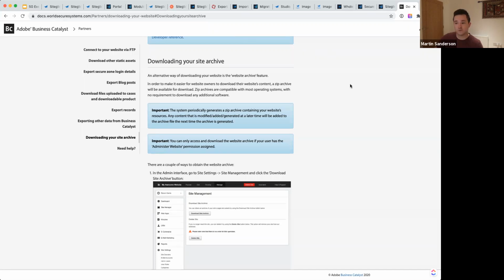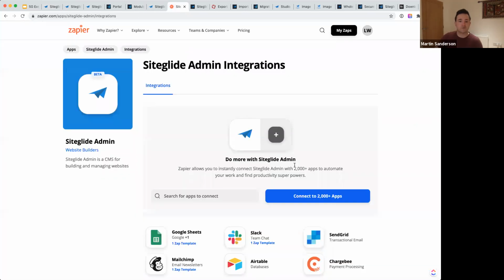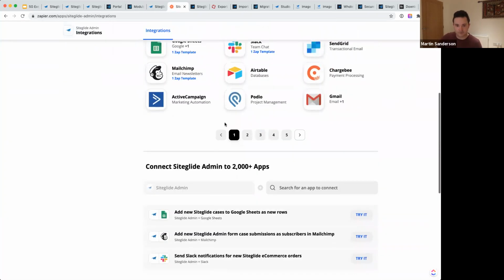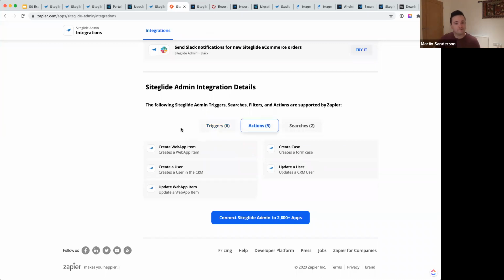The other way to manage imports or continued management of CRM users would be to use the Zapier app. So one of the triggers in here, Luke's just explained this in the chat, but I'll show it for others that can't see the chat on the recording, is a new form case. So you can do this back and forward. So this gets data out. So anybody that submits a new case to a form, or rather a new CRM is added to your database, you can send this elsewhere to, I don't know, MailChimp for email marketing, for example, or ActiveCampaign. And the other is you can do it backwards. So you could have another external system add a user to your CRM in Siteglide as well. And of course, you'll be able to customize any of the data that comes through there.